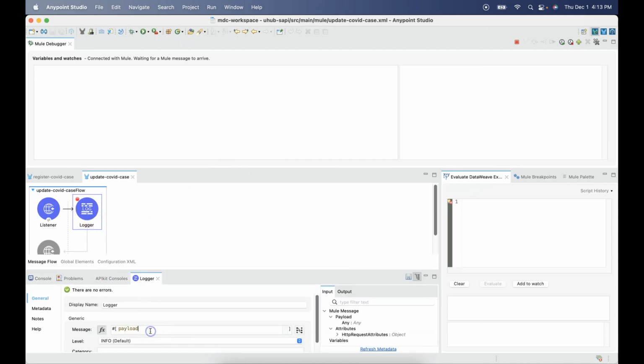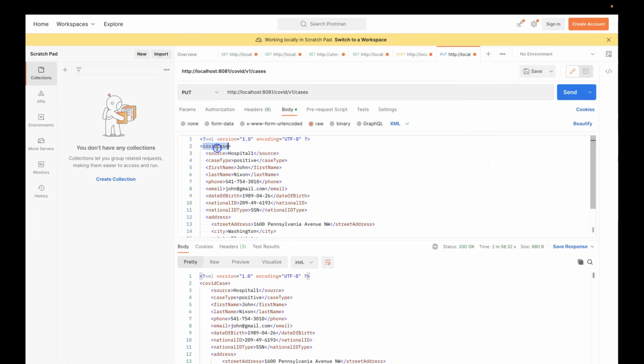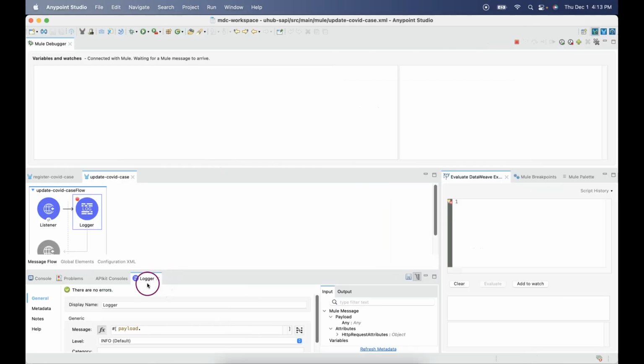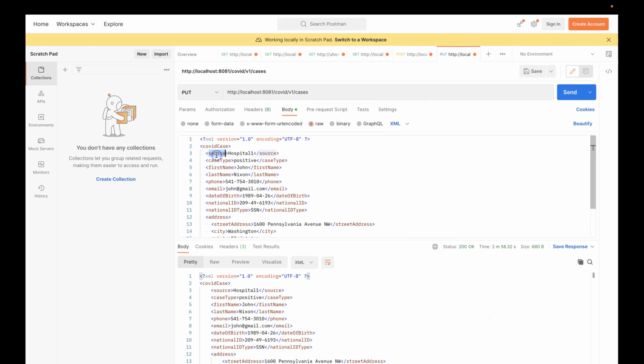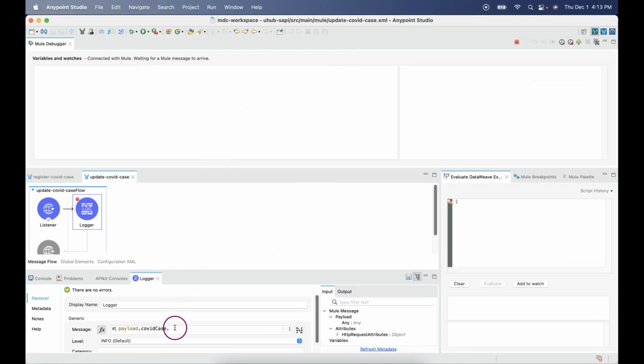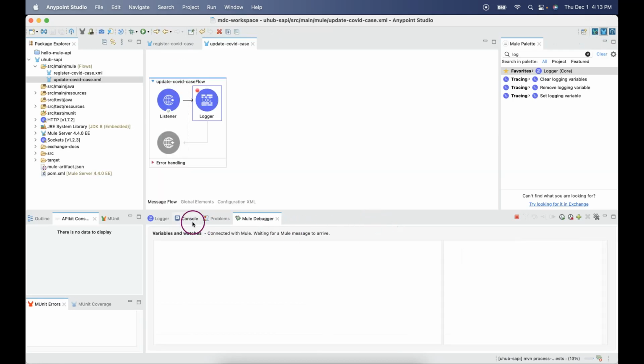So let's go here and change it to payload dot. Let me copy this and dot source. Let's save it. Let the application get redeployed.